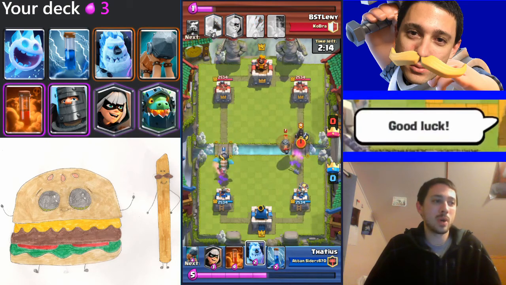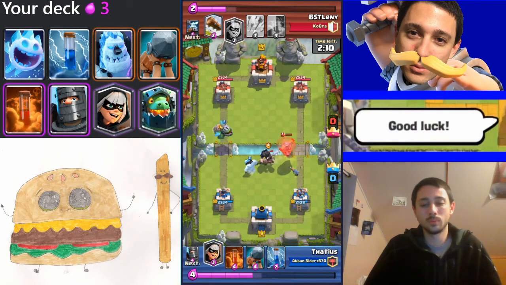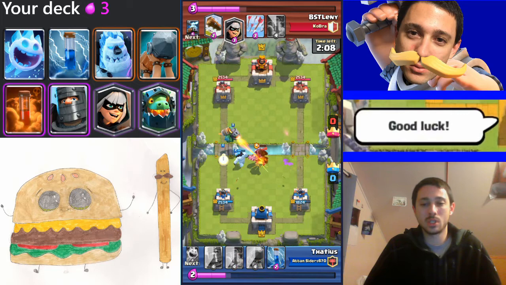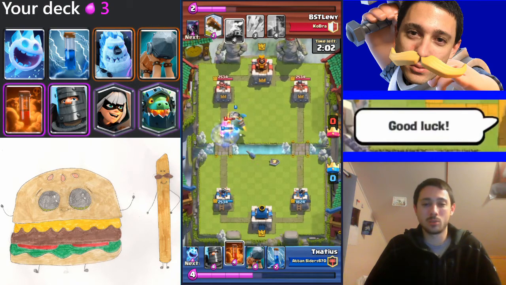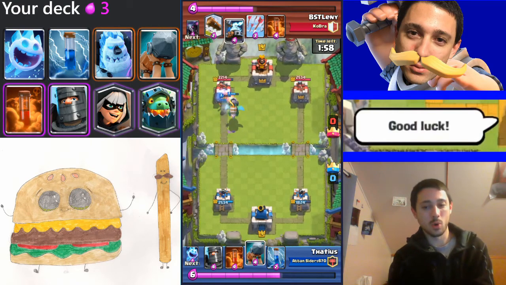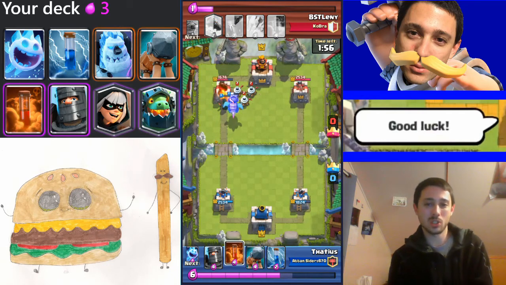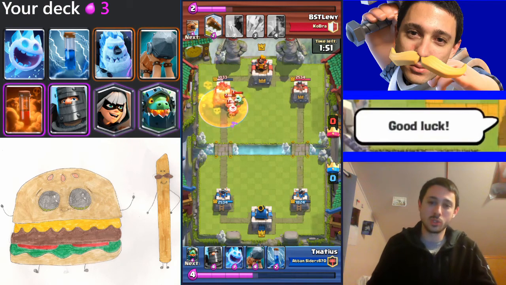Alright, maybe a Mini P.E.K.K.A. or a Mega Minion on that note, because those are heavy hitting units that play a similar role to the Inferno Dragon, which is blowing up tanks, right? And then they have very deadly counter push potential. If they're ignored and not answered by your opponent, then they'll do an insane amount of damage to the tower, similar to the Inferno Dragon. So that's it for cards, card replacements, and strategies.